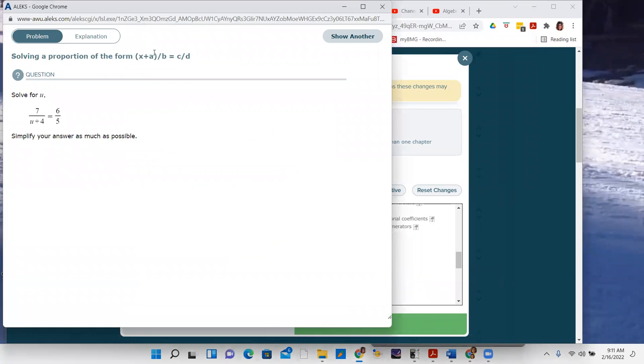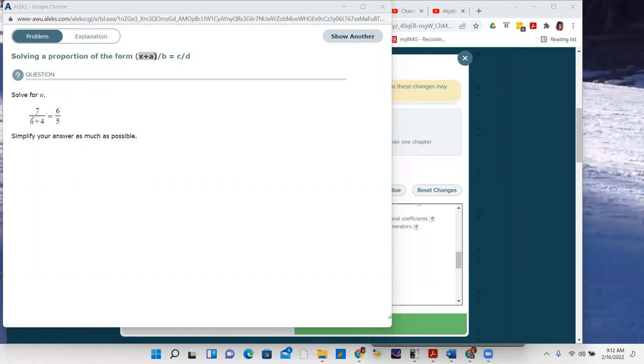All right, so now instead of just a variable, these proportions have two terms in one of the 4 spots. By the way, a proportion is an equation where you have two fractions that are equal. So it's kind of good to know that. So basically a proportion is of the form one fraction equals another fraction. And any one of these spots could actually have more than one term in them, right? There are 4 spots, the A, the B, the C, or the D.